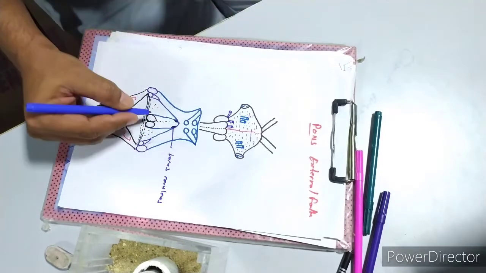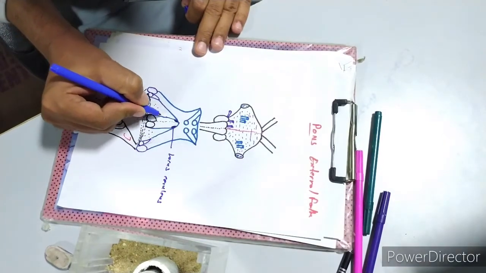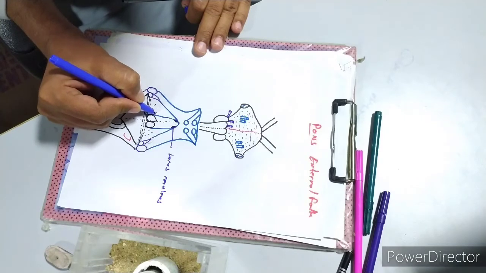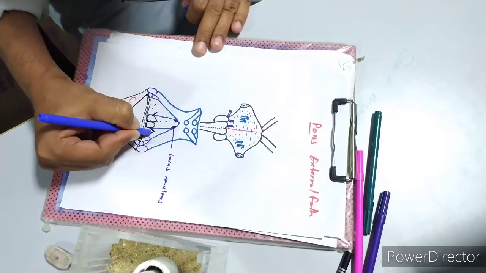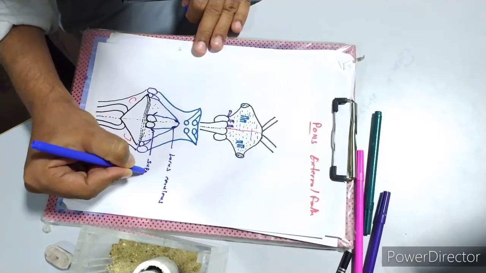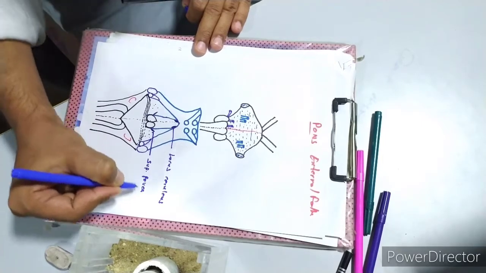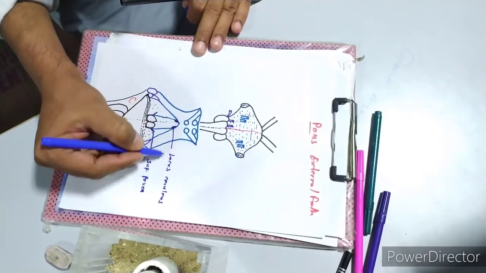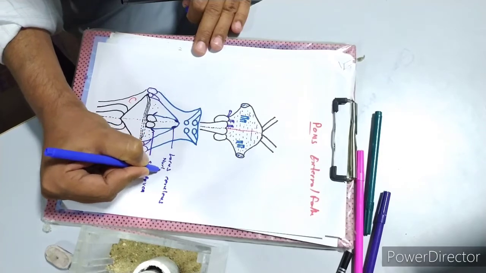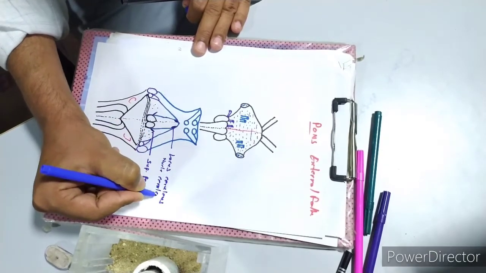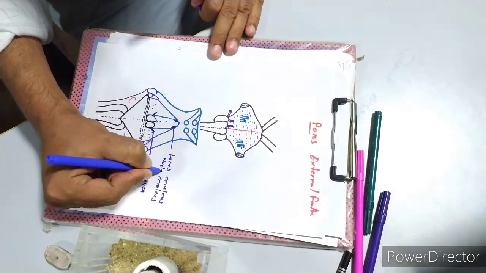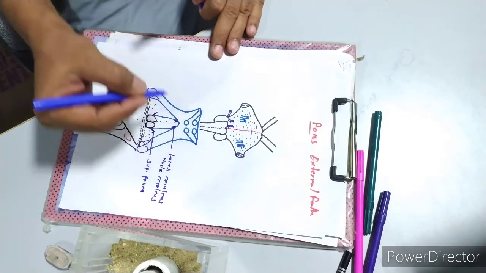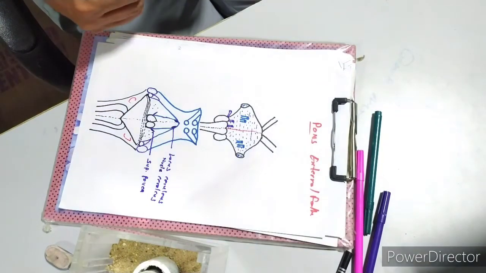Okay, so this is the locus coeruleus, and in the lower part of the sulcus limitans there is a fovea. This fovea is known as the superior fovea. Deep to the locus coeruleus, the nucleus coeruleus is found. This nucleus coeruleus is a part of the reticular formation because it ascends upward in the midbrain. Clear? And this is the superior fovea.